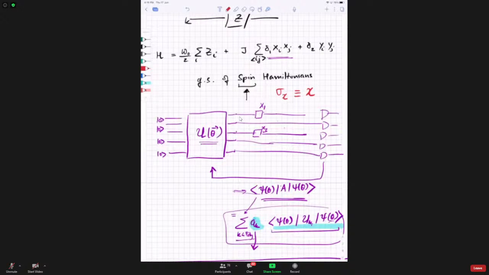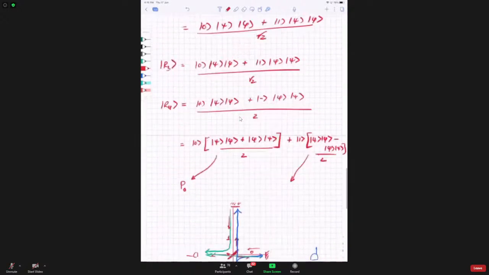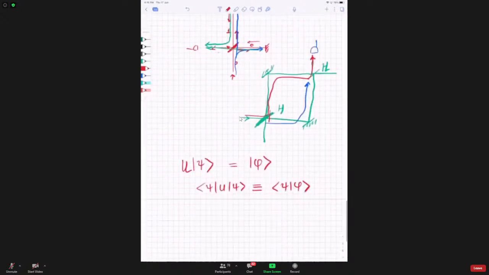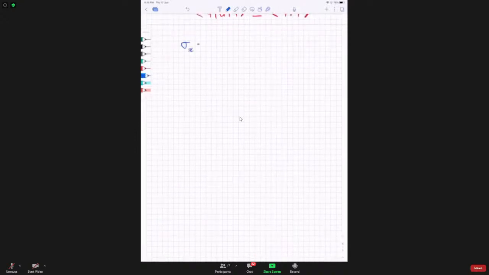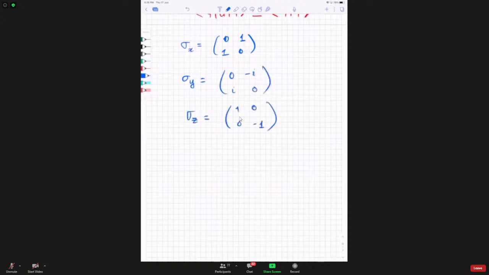Sir, how do we define those Pauli operators? Sorry, yes, okay. This is part of a fundamental quantum mechanics course that you should definitely walk through. The Pauli sigma x is basically just 0, 1, 1, 0. The Pauli sigma y is 0, minus i, i, 0. And the Pauli sigma z is 1, 0, 0, minus 1. Along with the identity operator, which is 1, 0, 0, 1, it's a basis for all 2 by 2 matrices.